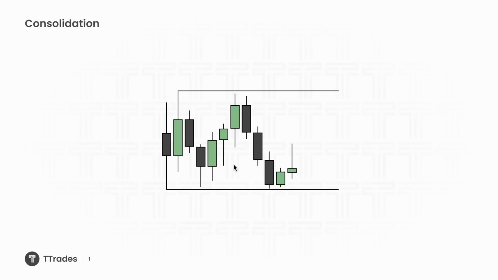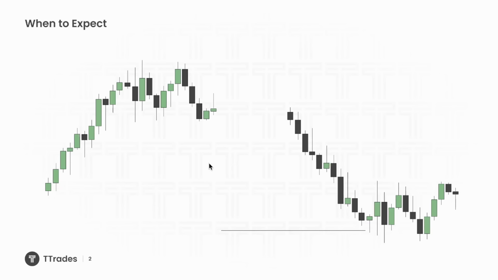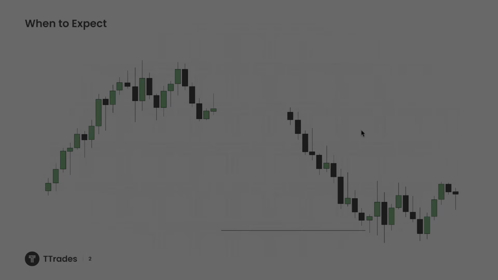So when does this generally occur? Well, we can expect it after a large range or when price hits a higher time frame level. So price moves from large ranges to small ranges. Following an expansion, we can get a consolidation, which can either be a continuation signature if we have not hit a higher time frame level, or a reversal if we have, such as over here, we expand into a higher time frame level and then have a consolidation. You can see price remaining internal from a high and a low, so that is defining the consolidation.